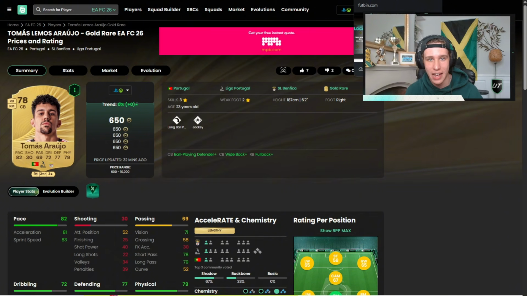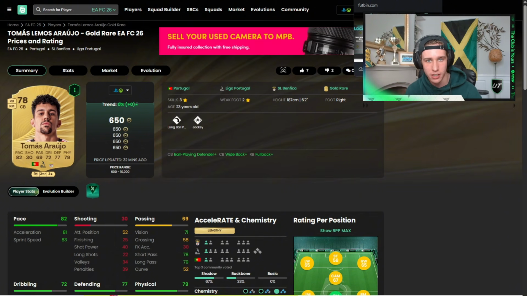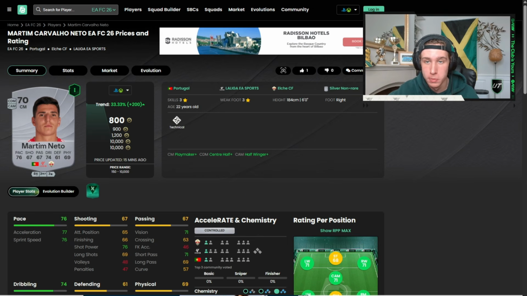You now just need a CDM who's Portuguese or a centre midfielder who's Portuguese. And let me show you who I would use here. Let me first show you some of the silver options I'm looking at. This is another slot where I'm going to use a silver player at centre mid or CDM.